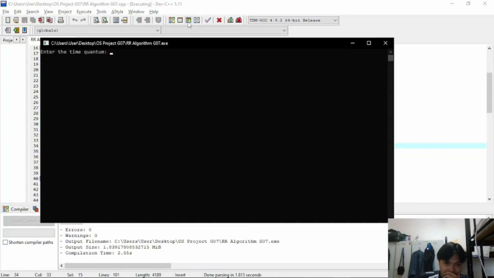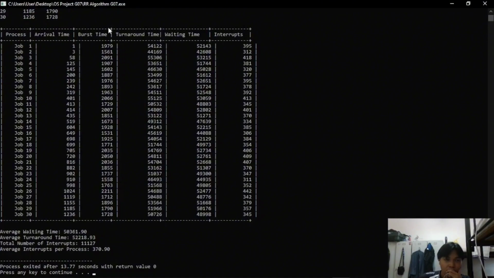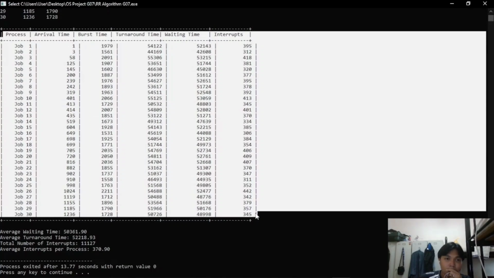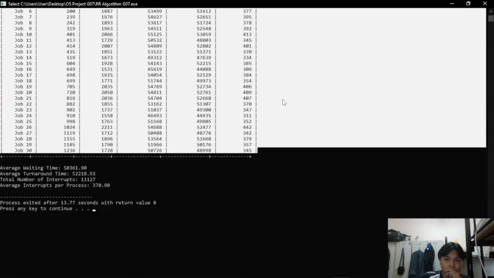The first thing that you see is that the program will ask you to enter the time quantum that you want. So let's say I input 5 here, and then it will show the calculation for the turnaround time, waiting time, and interrupts that occur in the program. So for time quantum of 5, the average waiting time is 50,361.90.